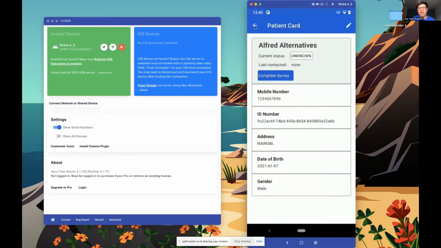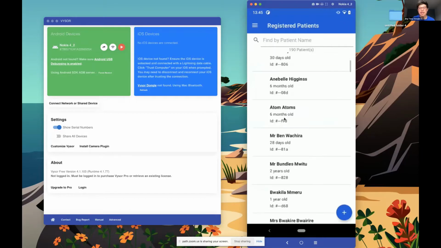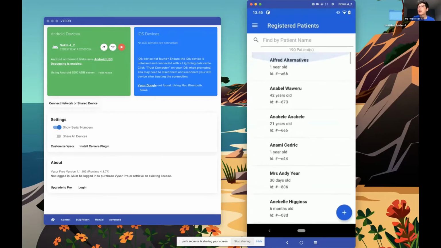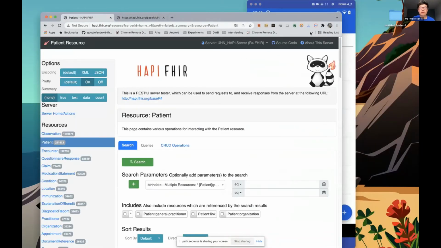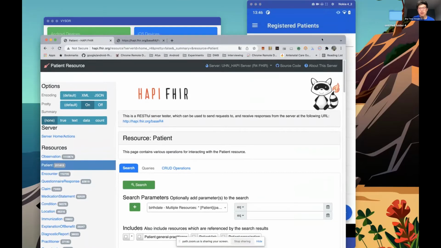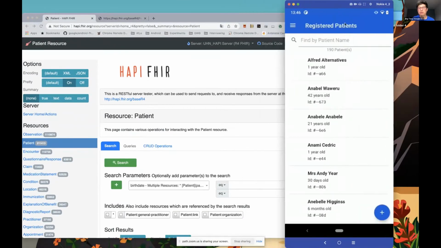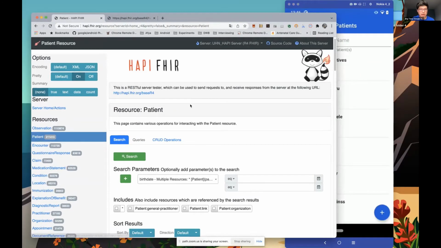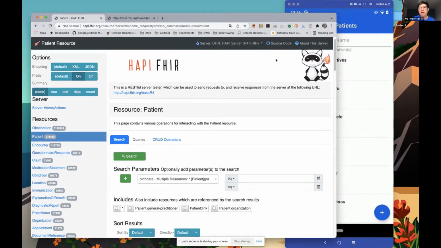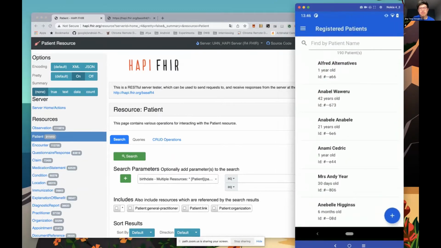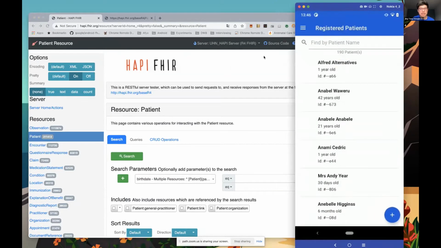But the general idea is that you have a patient list, and then you can look at the patients. So let me just bring in this screen. This is the test FHIR server that our demo app is connected with. There's a web interface, and if you're interested, please go and have a look. It's an amazing set of tools here. But what I want to demonstrate is the upload functionality.